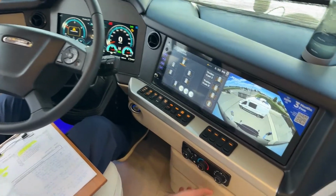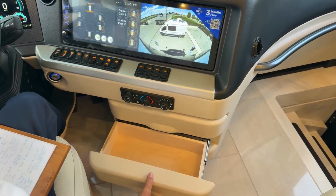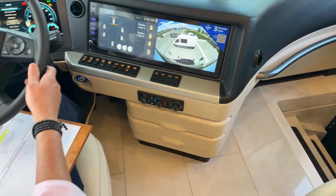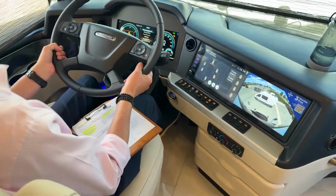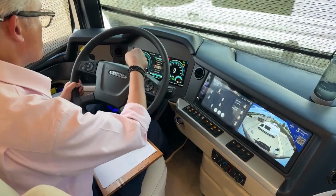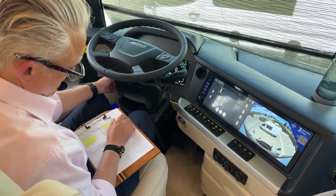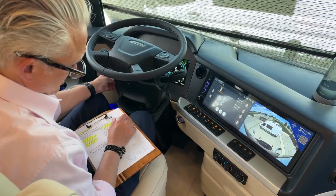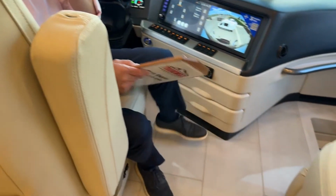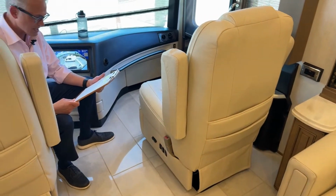Right here I've got all my dash AC controls, and then I've got either a place for some of your exterior remotes, your snacks, or whatever else that you need. And then this right here is full telescope and tilt, so that's pretty cool. And then let me just make sure the park brake is on and I am in neutral. And then also I can adjust my pedals as well. So, all right, these seats are heated and cooled, and both of these turn around and become part of your experience. So I think I covered everything. Thank you for being with me today.